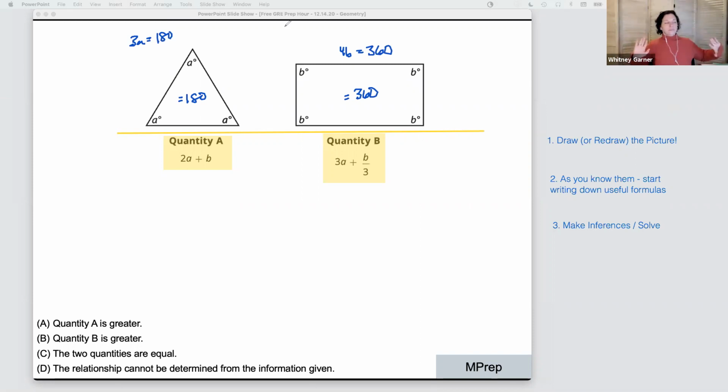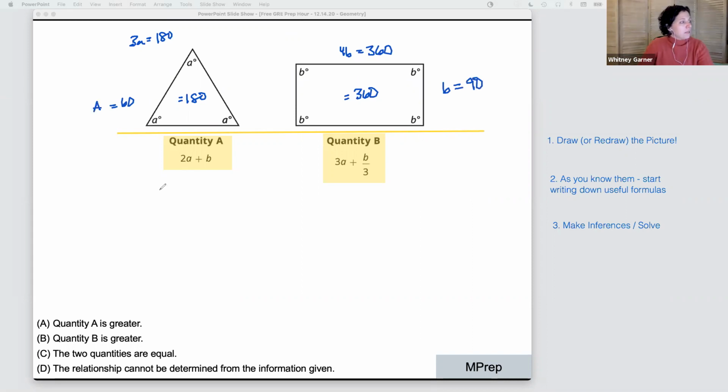Or, if all of the angles are the same in a triangle, it's an equilateral triangle, which means all the angles are the same. And so I want to have an equilateral triangle memorized. So I know right away that this is 60 without even having to go through the steps. And an equal-angled quadrilateral, they're all going to be 90. Every angle is going to be 90. And so B is 90, A is 60.